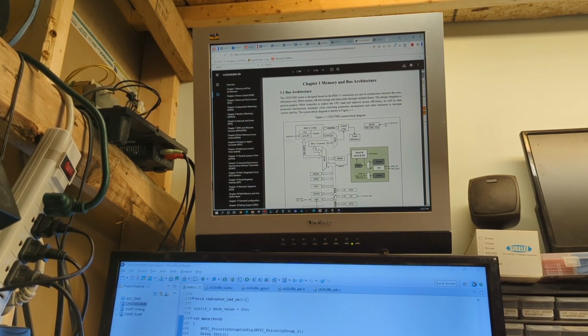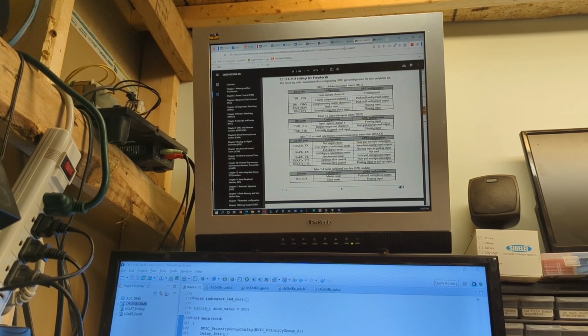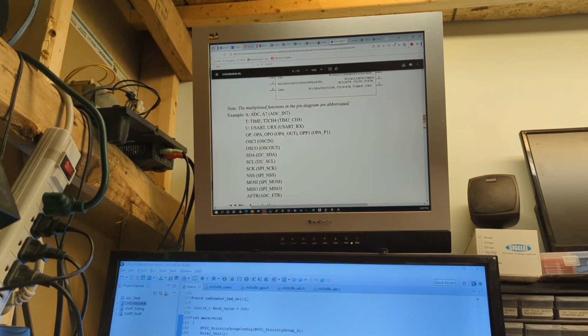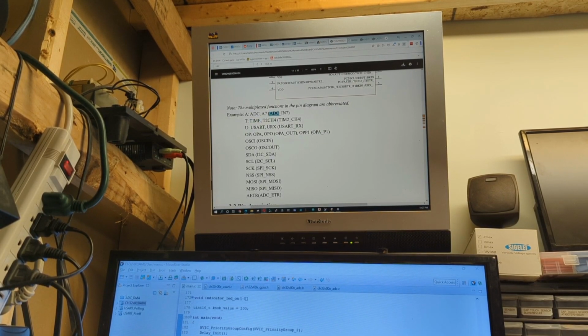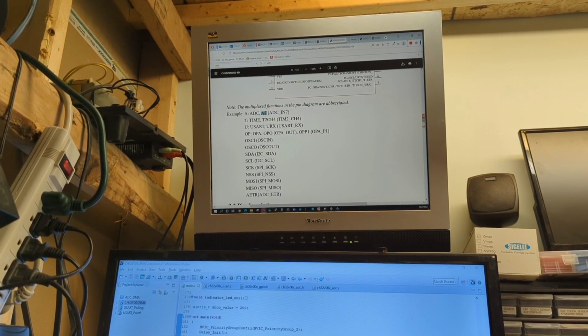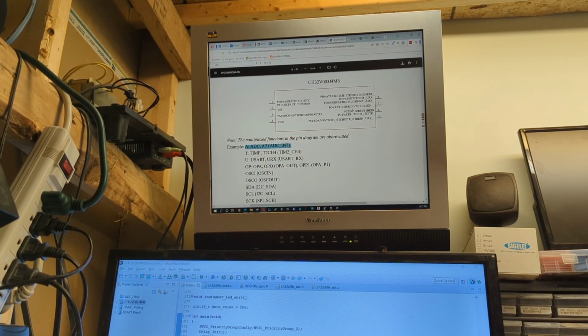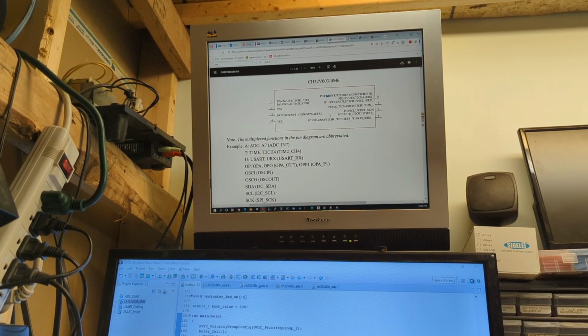But I have been able to take a look at there's an abbreviated pinout which tells me what all the abbreviations mean. For example, the analog to digital converter could be abbreviated as ADC or A7. So just kind of observing this allowed me to see a pattern. For example, okay, so A2 must be ADC channel 2, and A7, this is the ADC 7, and I guess, is there another one? Maybe not. So, A5, analog 5.